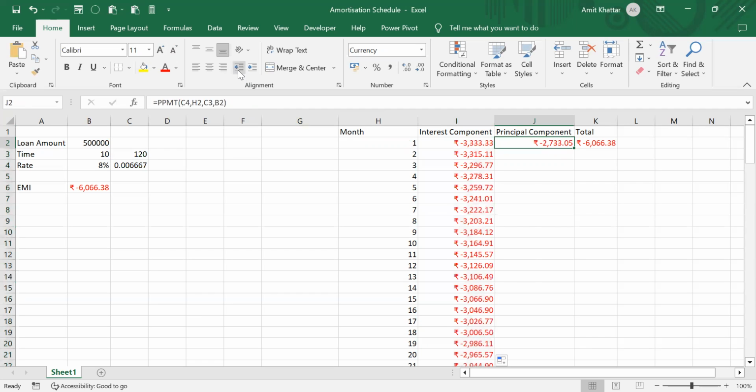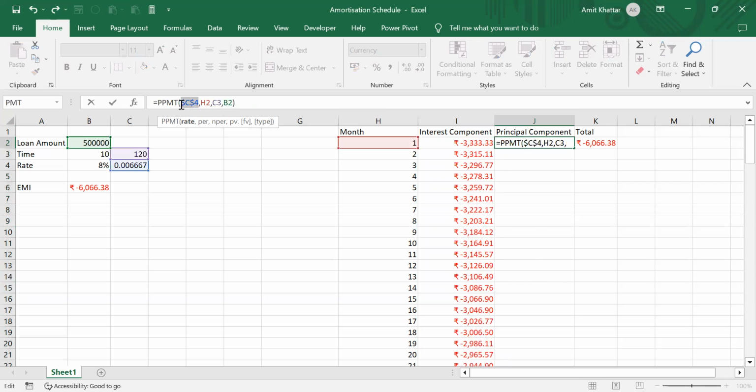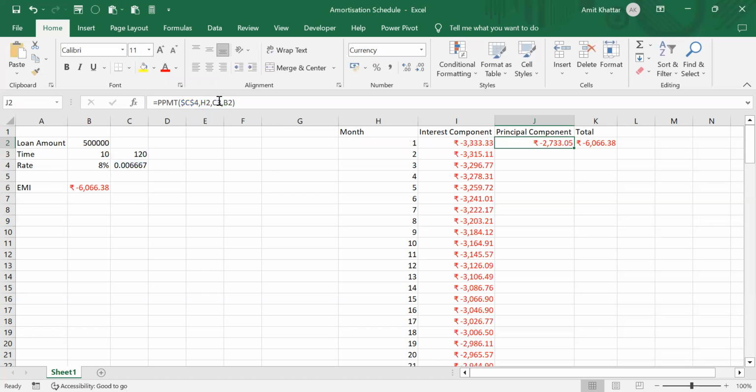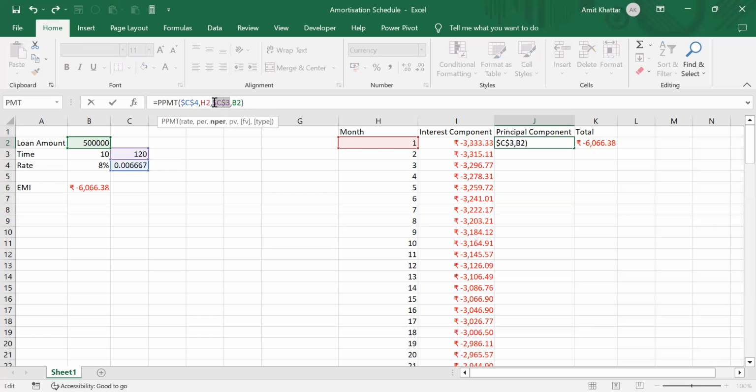Same way, the principal component. And for B2.